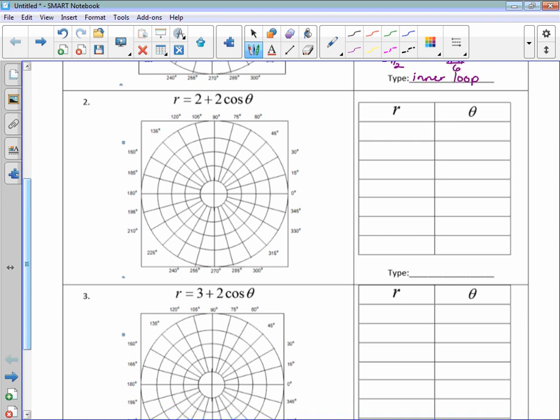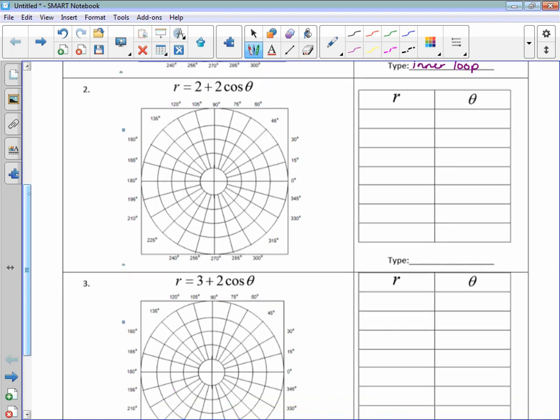I want to give you a few minutes to fill out the table. Again, I'd go in order. I'd start with 0. Do you think we want to use pi over 6 with cosine though? No, probably pi over 3. Because these are the values I'd plug in. And again, there's not really room for that 5 pi over 3, but I'd squeeze it in there. Let's see, 4 pi over 3 at 2 times. Yes, just think you're working your way around the circle.